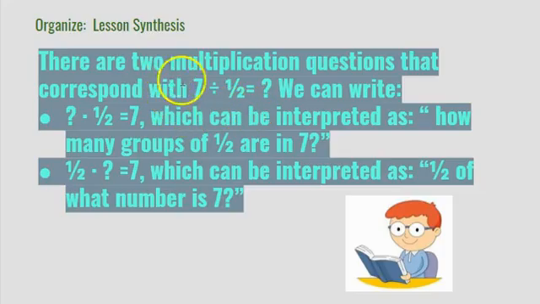So when we think about it, when you've got something like 7 divided by 1/2, we can think of it in 2 different ways for multiplication, right? We can think of something times 1/2 gave us 7, or how many groups of 1/2 are in 7, or we can think of it as 1/2 times something giving us 7, or 1/2 of some number is 7. So this goes back to what we were talking about before. We can think of the multiplication and the division together. And sometimes thinking back on what the multiplication would be helps us to process out what that answer for the division is going to be.